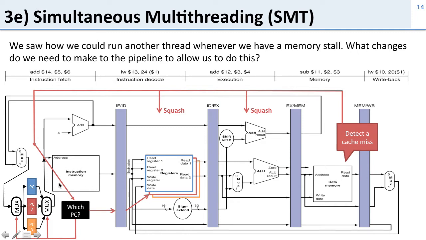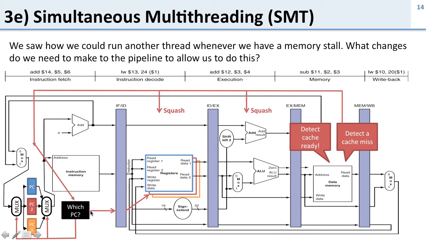And when we switch the PC, we send the right instruction for the right thread in, and we switch the registers, we send the right data for the right thread in. So that by the time we get to the ALUs over here, we've got the right data and instructions for each thread in the pipeline, and these just go ahead and execute. There's one other part you might want to add, and you might want to detect when the cache is ready. And when the cache is ready, you're going to do pretty much the same thing.